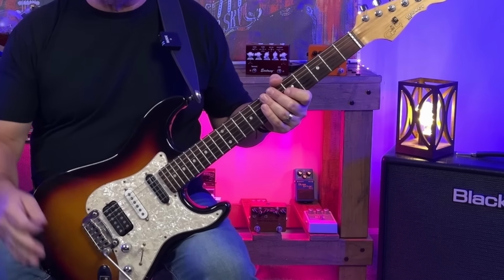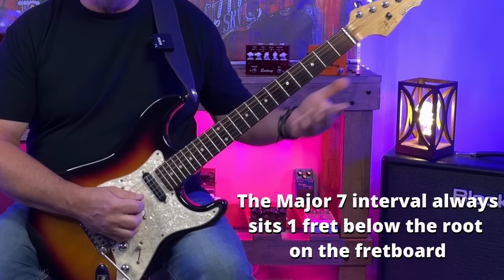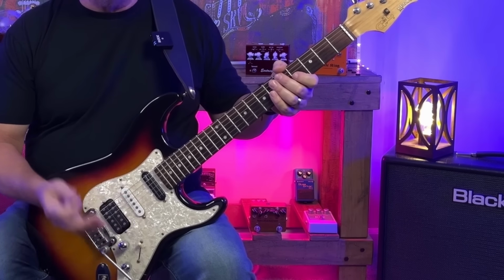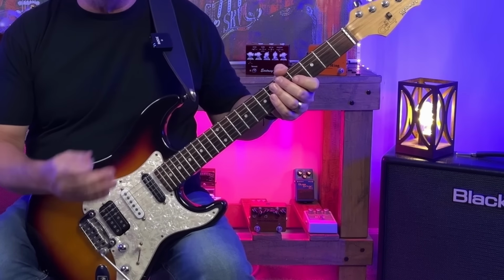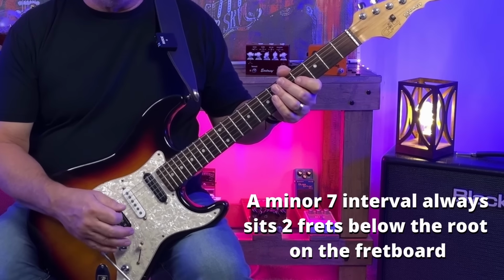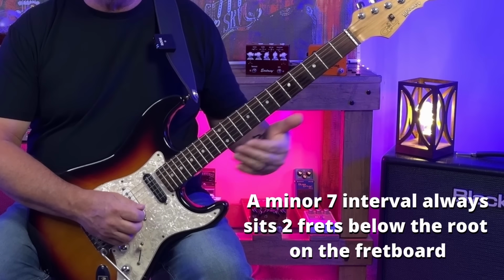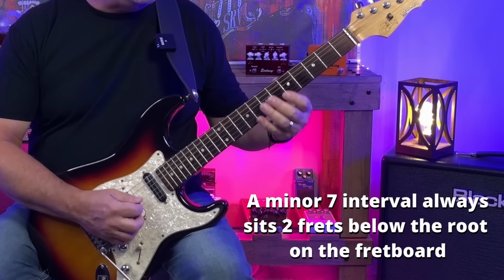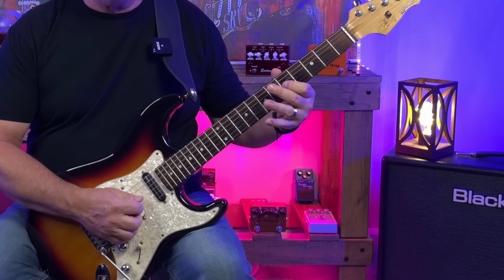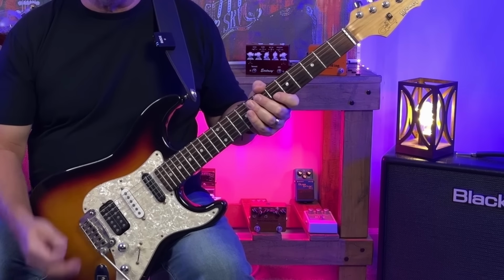And a quick note about sevenths. A major seven interval sits one note below the root. So here's C, B is the major seventh of C. It's one fret below C anywhere on the fretboard. But a minor seventh interval, like the C in D minor seven, it's gonna sit two steps or two frets below the root. So I've got D note at the seventh fret of the G string, C would be at the fifth fret. And again, that relationship is the same anywhere on the fretboard.